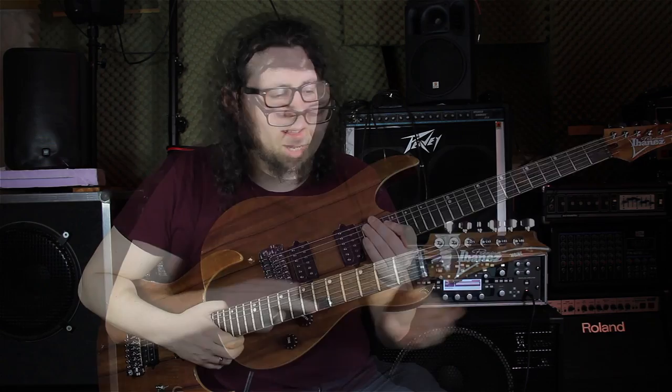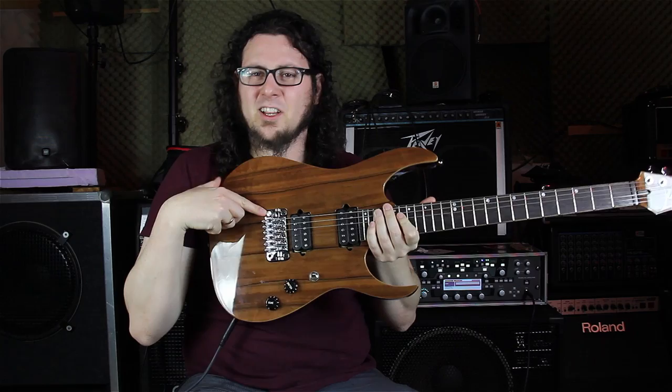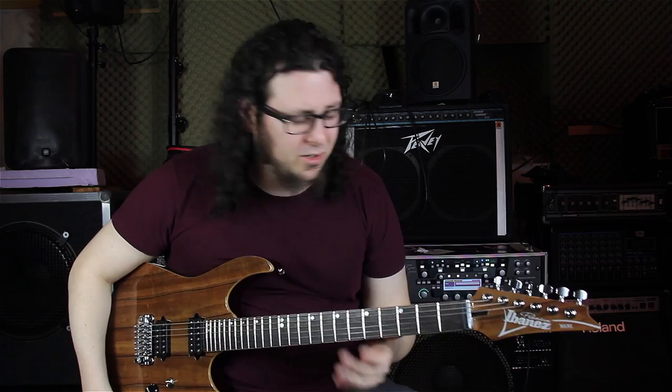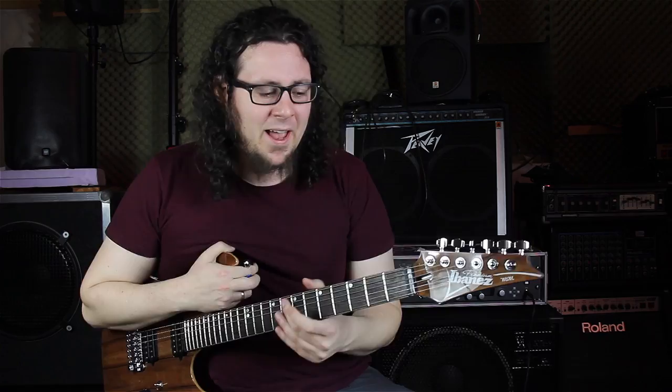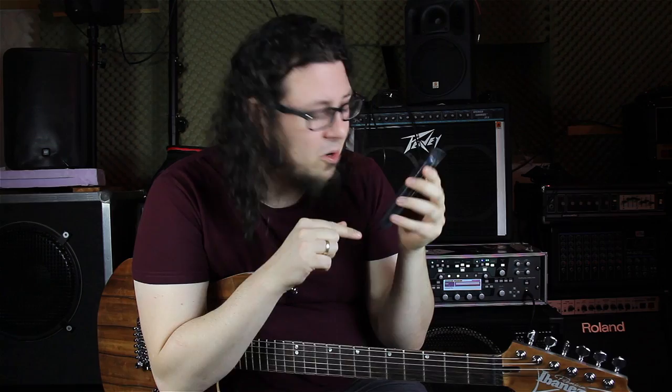Now comes the stunning part of this guitar. You might think this guitar with all this terrific wood, the special synchronizer bridge, the pickups — it plays and feels really well — maybe costs around 2,000 or 2,200 euros, maybe 1,800 euros. No — it's a premium guitar. But how much does it cost? Well, it costs 1,190 euros. 1,190 euros! That type of guitar for 1,190 euros!